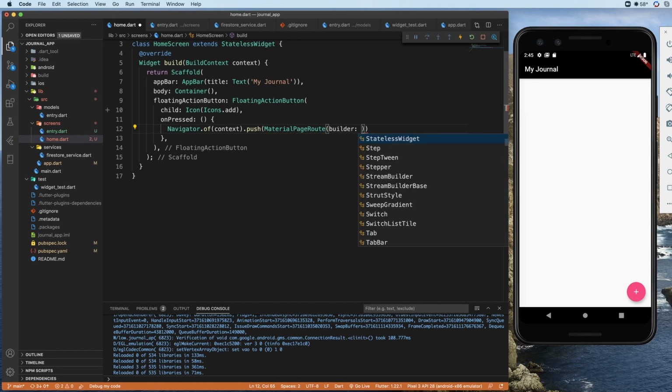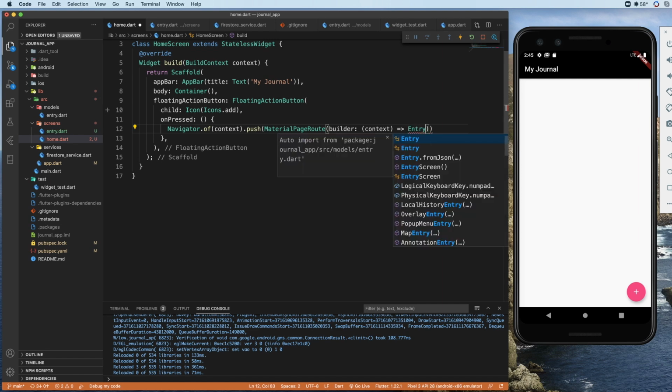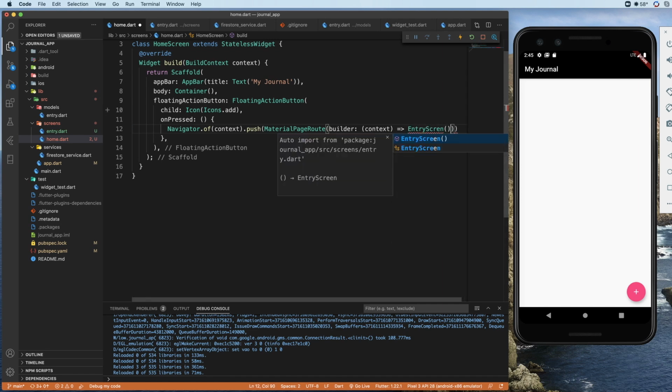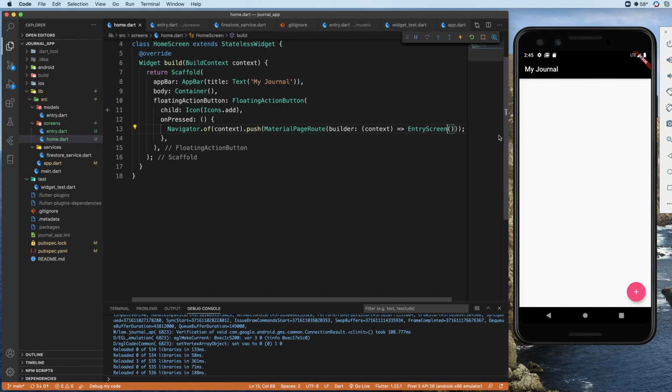And we will give it a builder with a context that goes to EntryScreen. All right, we should at least be able to bounce back and forth now, and we can.